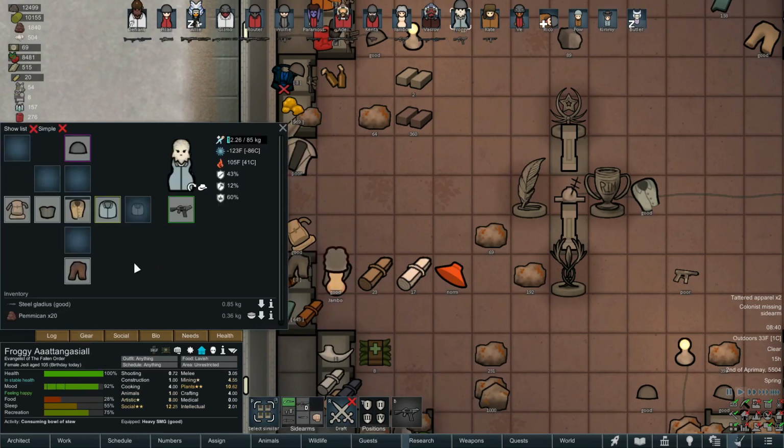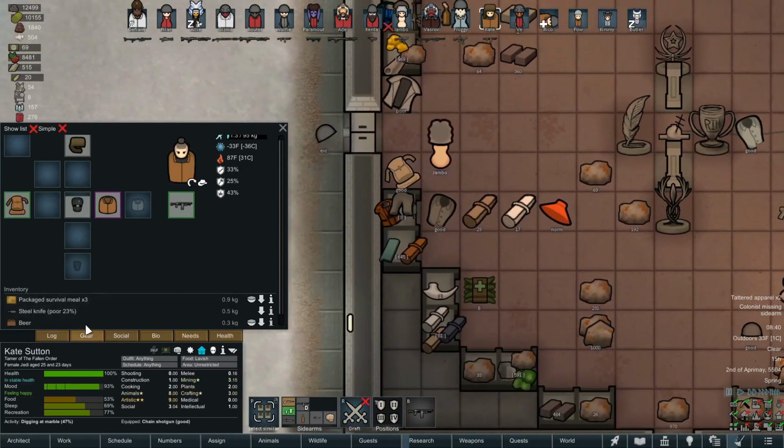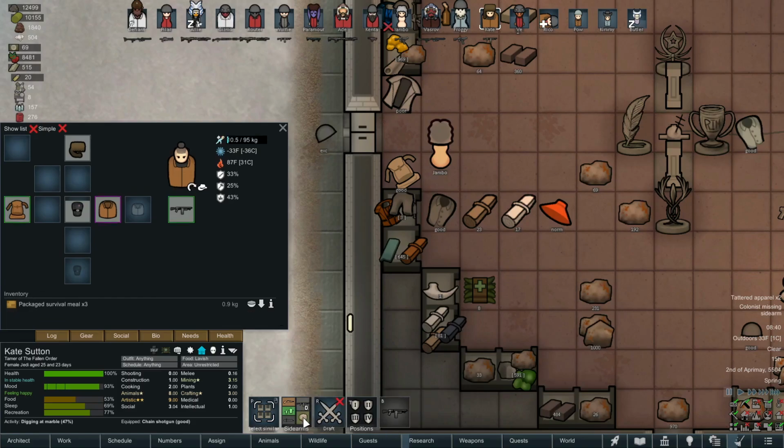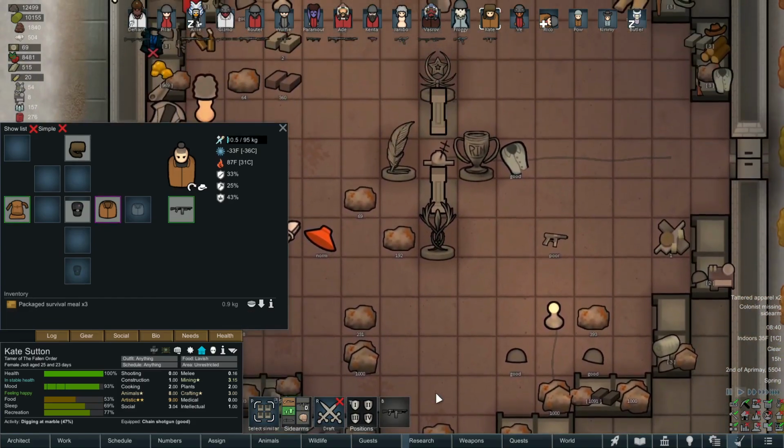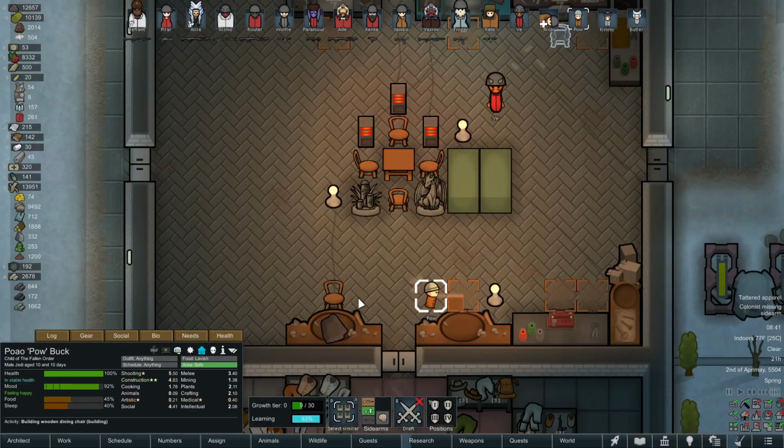Very good. That's something I forgot. Did Froggy get a sidearm? Yes, okay. But I think the newest member, Kate, has not got one. Actually, she does have a knife, but that's lame. We don't want a knife. We want a full-fledged steel Gladius. So there's one. Let's go. Beautiful. All right, nice.